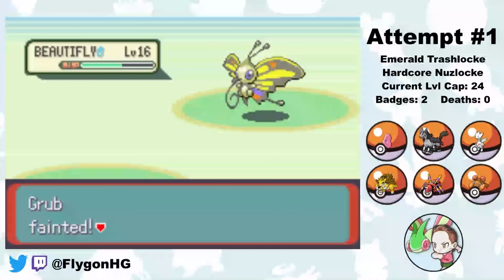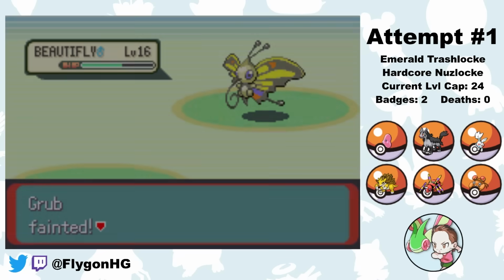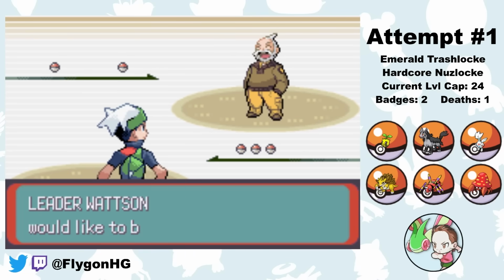And then Grub dies during some training that I wasn't actually recording. I kinda forgot that Beautifly would have Gust here, and a crit took out Grub from almost full health. So much for Tail Glow. Rest well, soldier. With our first death out of the way, it's time for Watson.